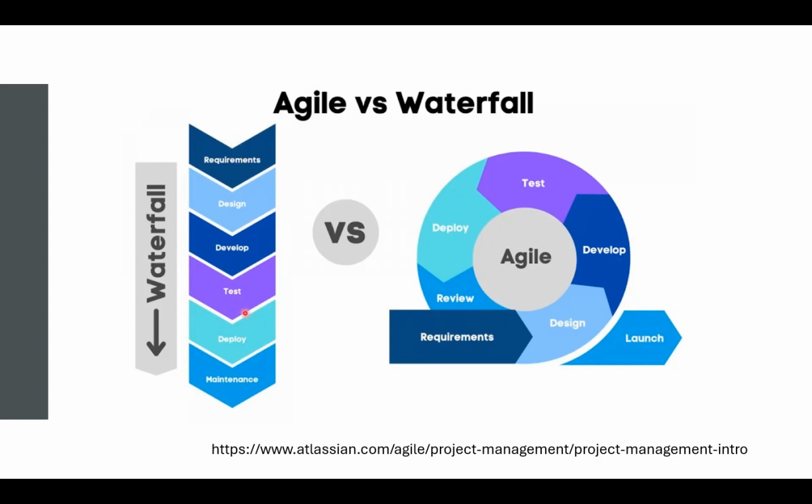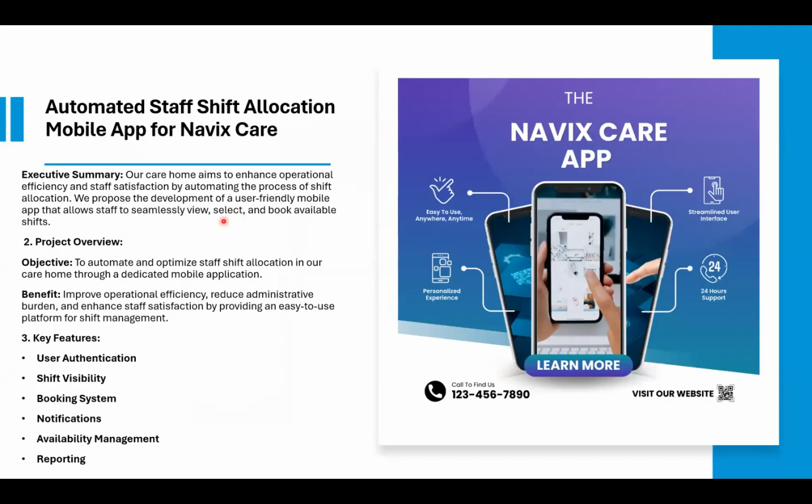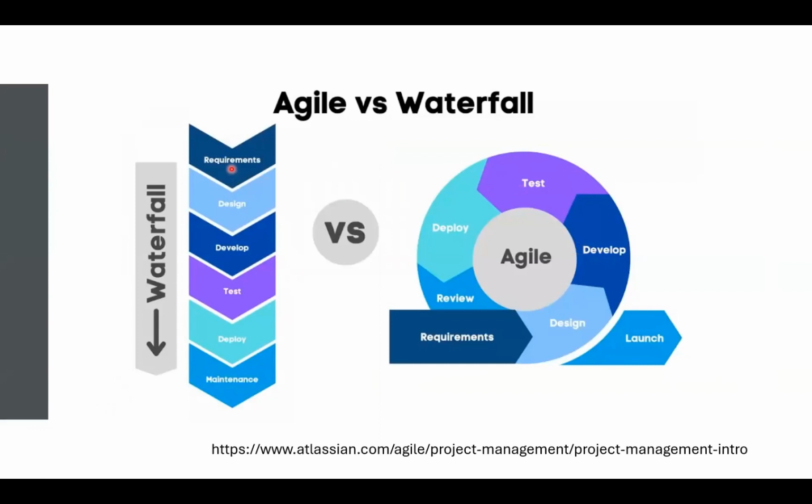But the problem is you're already in the test phase, and it becomes difficult for you to come back to the design and change it. Well, there are these requirements, key features that you were given when you started, but you've come to realize that there's something very, very important here: holiday bookings. You want people to be able to book their holiday using this mobile app. Now you come here, but you say, hang on a moment, we've given all of the requirements, and it becomes almost impossible to go back, add to the requirements and ensure that you have everything designed. So that is the waterfall on one hand.